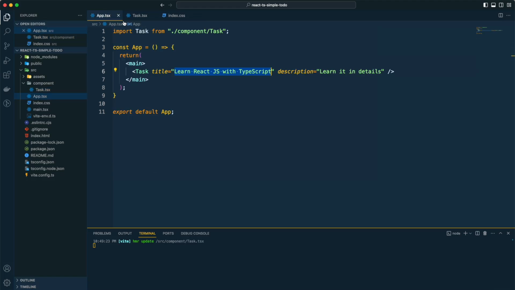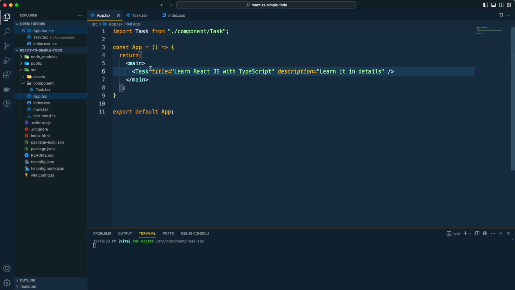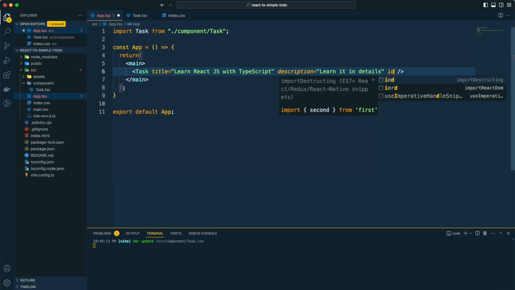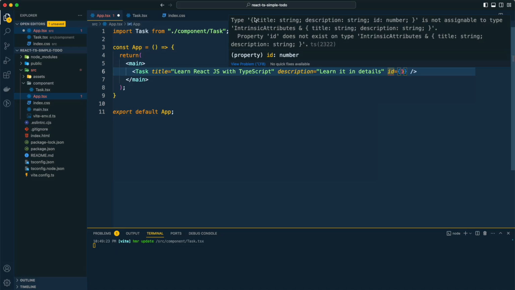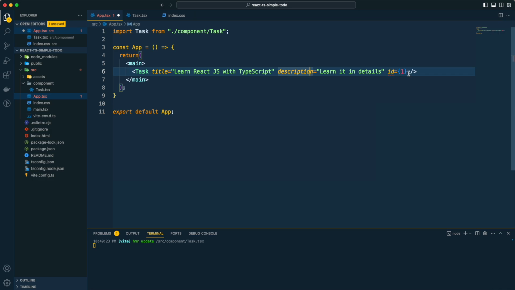With that, we can see it is showing the updated data from these props which we are passing to this component, and with this we are providing type safety to this component, so that we cannot provide any other prop which we are not accepting, such as id. Here you can see if I provide id or any other prop which is not accepted by this component, we are going to have an error. And this error is telling us that the id is not assignable for this type. This id type does not exist. So it is good to catch the error while writing the code, right? That is the benefit TypeScript provides us.